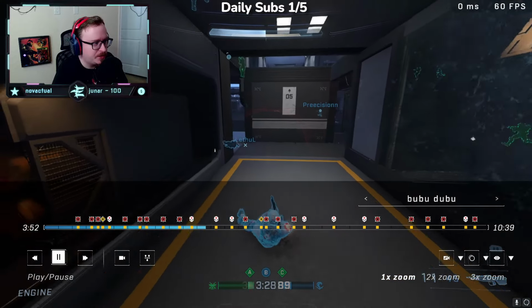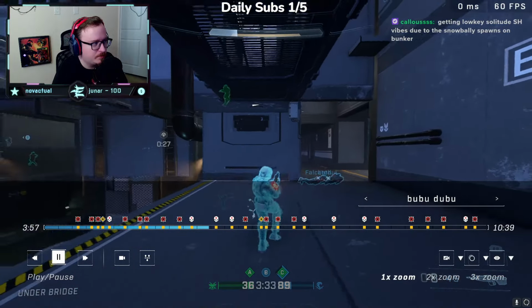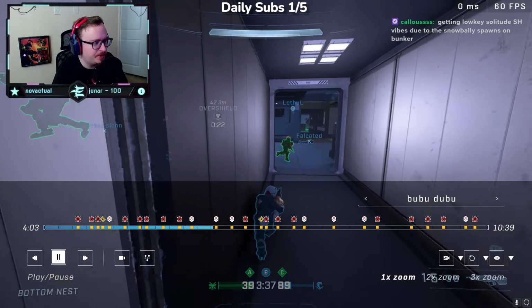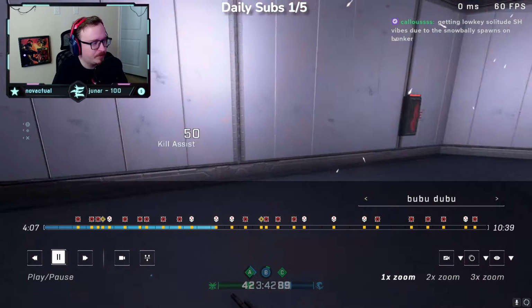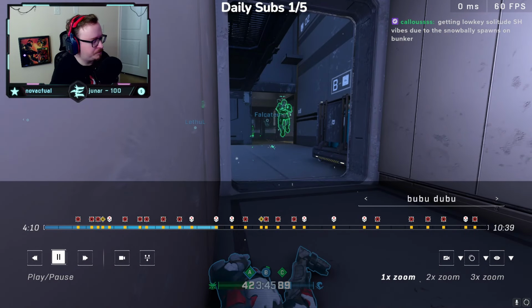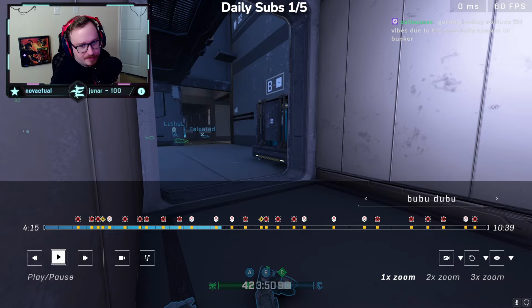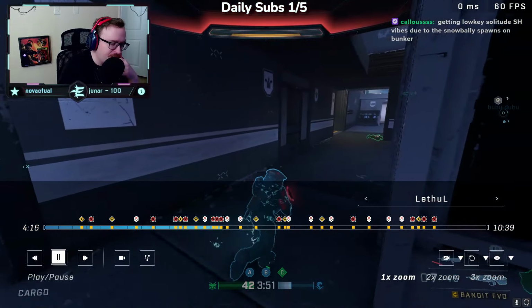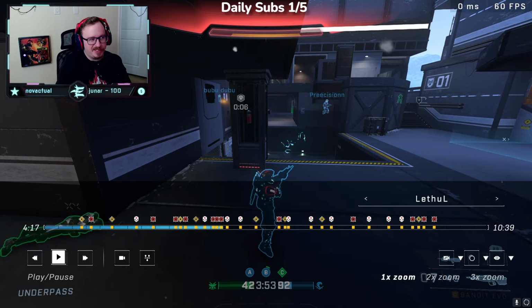Okay, Precision spawns outside. Boo Boo has recognized that his whole team is dying. Best thing he can do is try to get a kill, stop them from trip capping. Getting low-key Solitude Stronghold vibes due to the snowbally spawns on Bunker. Yeah. That's what I started to think. It just feels like spawning Bunker is really hard to get out of, and it's pretty easy to force it, honestly.